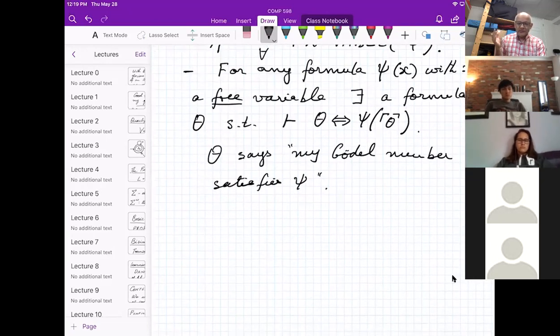now we are almost done. Because now he says, okay, apply this lemma. So this is called Gödel's lemma.